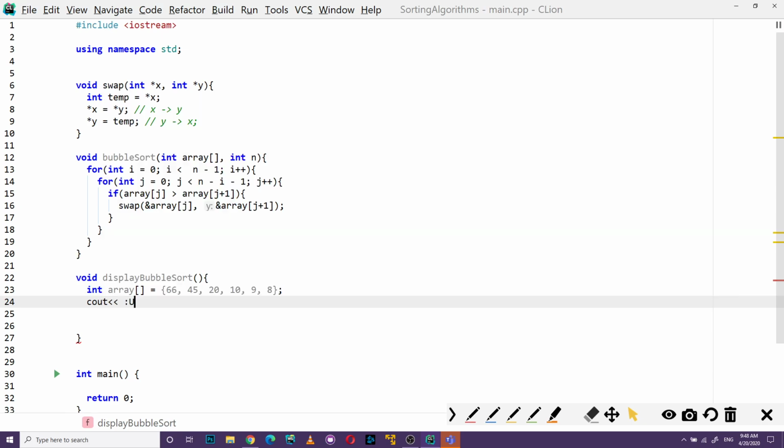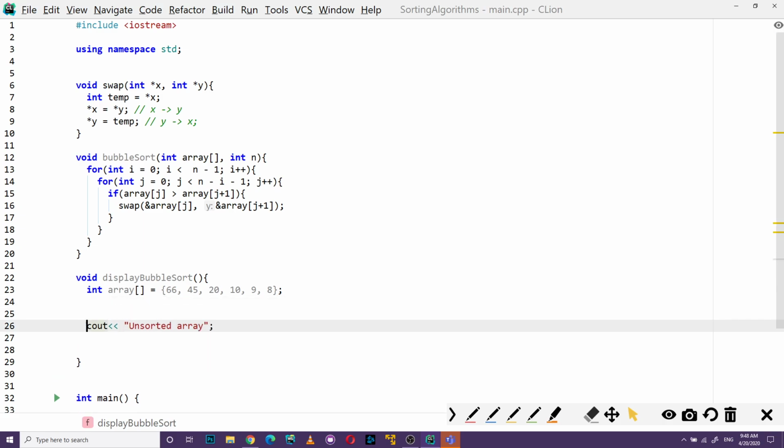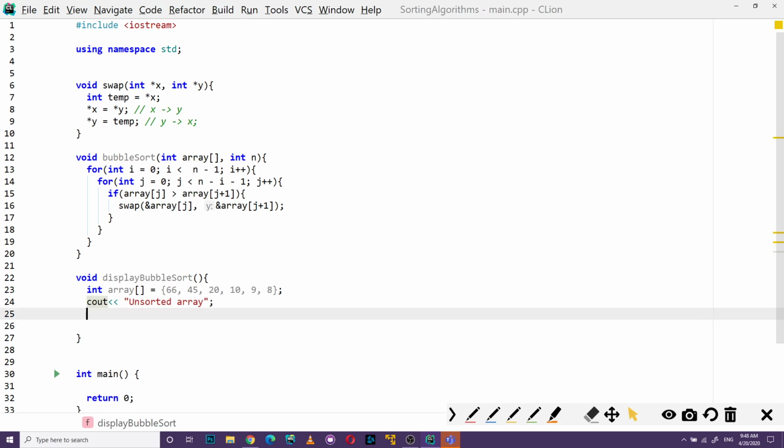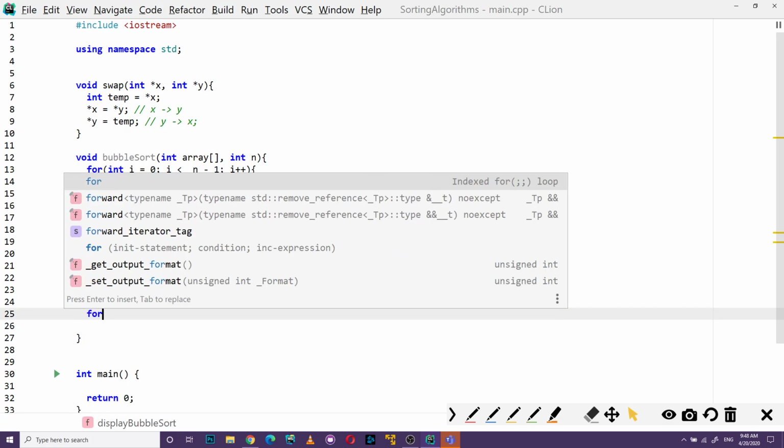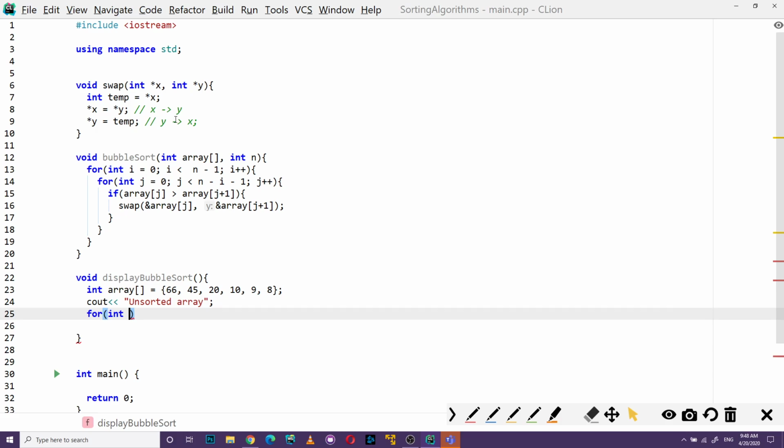cout unsorted array, and here we would like to go through the whole array with a for loop.